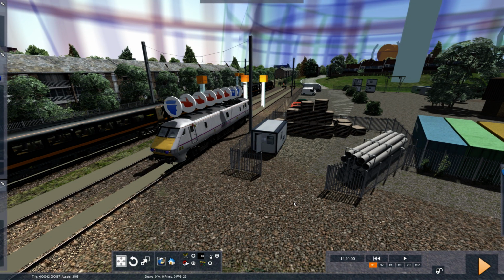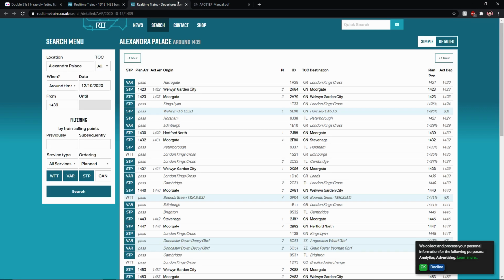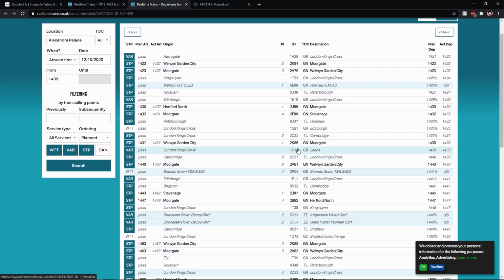Now we can start looking at AI. So we're going to be going past Alexandra Palace at about the right time, actually. So what we can do is start pathing trains in. So that's probably a bit late. That one is the one that we're simulating, so that one won't run.